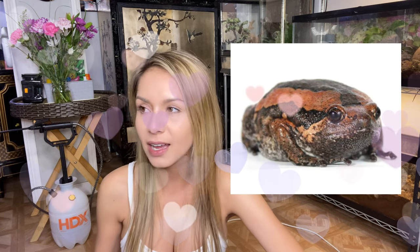The Pacman frog is adorable, the Pixie frog is absolutely adorable, but I have fallen completely head over heels in love with my chubby frog. I've seen a lot of people in the community purchase these guys and decided to do a care guide and give you a spiel on my personal experience owning one.